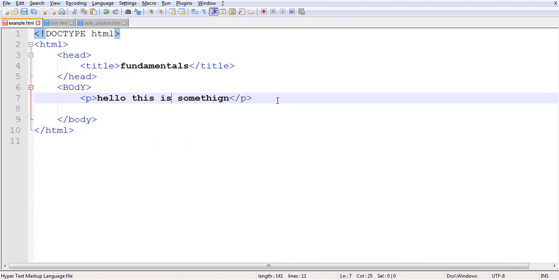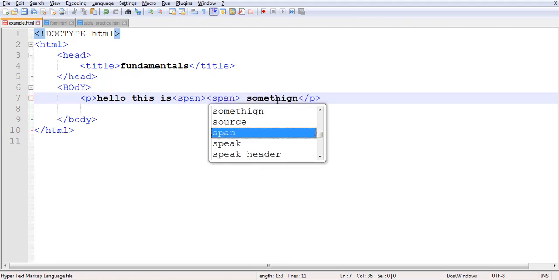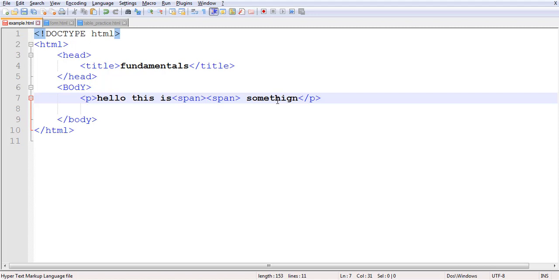In between, if you need an icon, you can mention a span tag, open and close, and inside it some text, for example, this is any text.